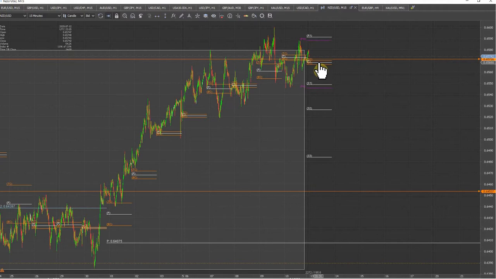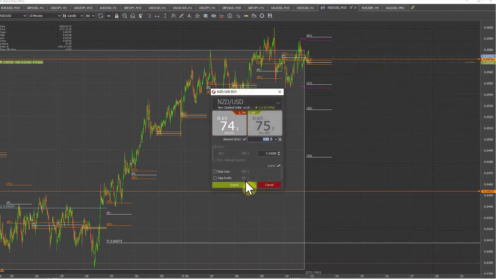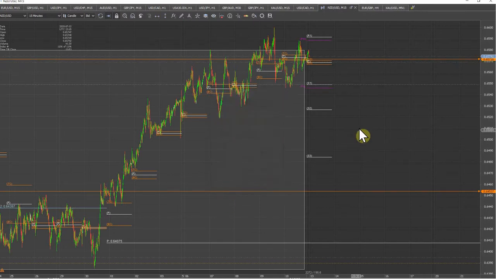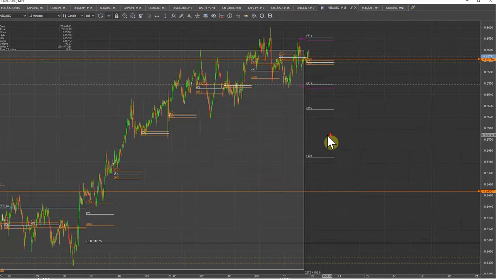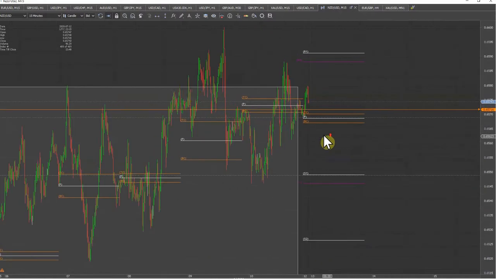Daily pivot point here. I want to see the market gap up, fade back to this pivot point, and I'll execute a trade. So I'm going to put a buy position here, which is buy at limit. I'm going to add a stop loss of 20 pips, which is added. So my trade plan here against this range is to wait for the market to gap down to the pivot point and try to get an entry, assuming that this is the first day of breaking out of the range.